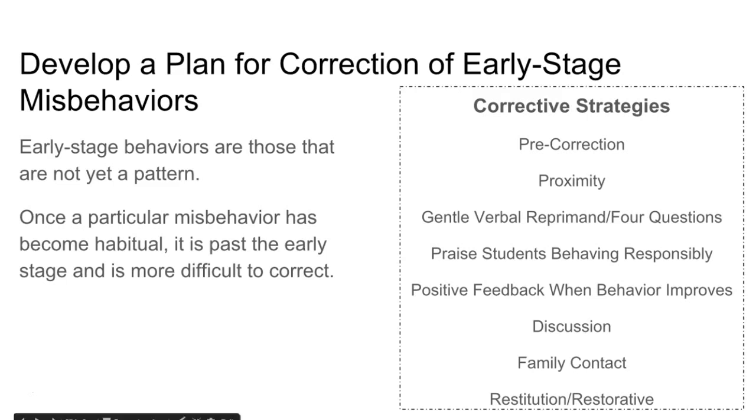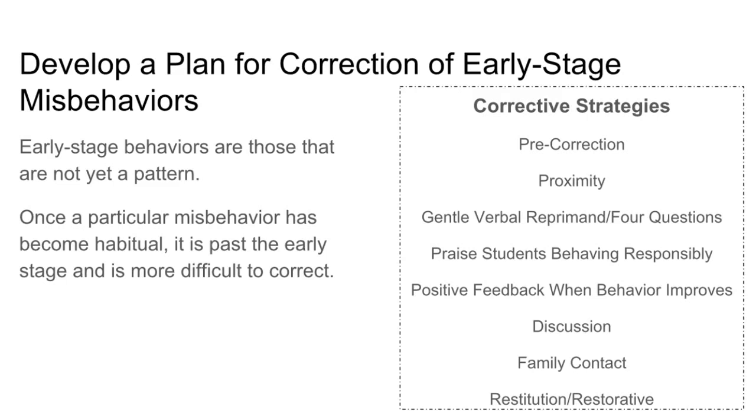I want to go back to the gentle verbal reprimand one more time, where it says the 4 questions. The 4 questions may not seem like anything you've heard before, but if you are a Capturing Kids' Hearts school, these will seem very familiar to you. You can use these whether you're a Capturing Kids' Hearts school or not. I'm going to talk about it here for a minute. This is also a great way for correcting early stage misbehavior. The 4 questions can be used as a way to process the early stage behavior.